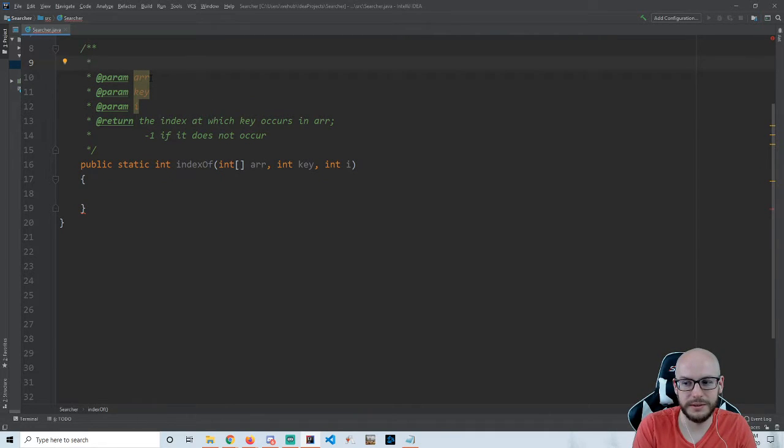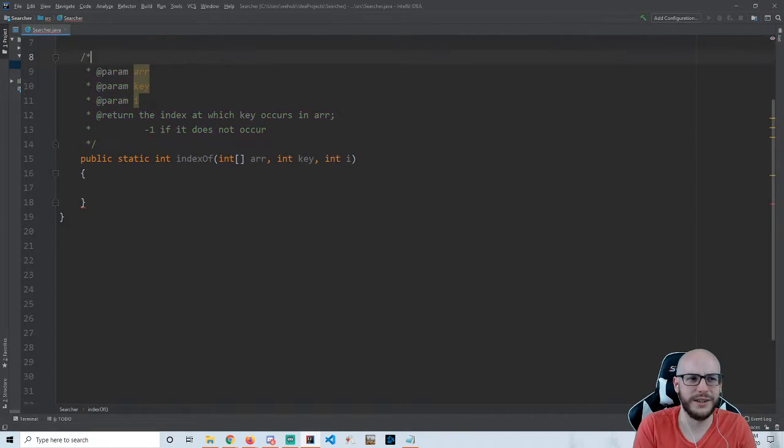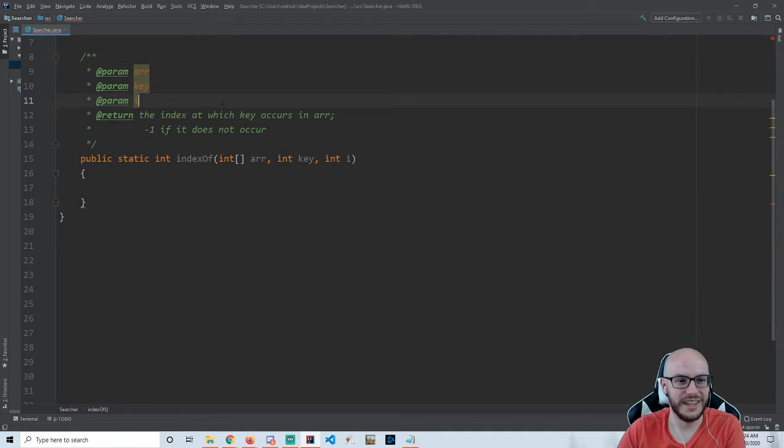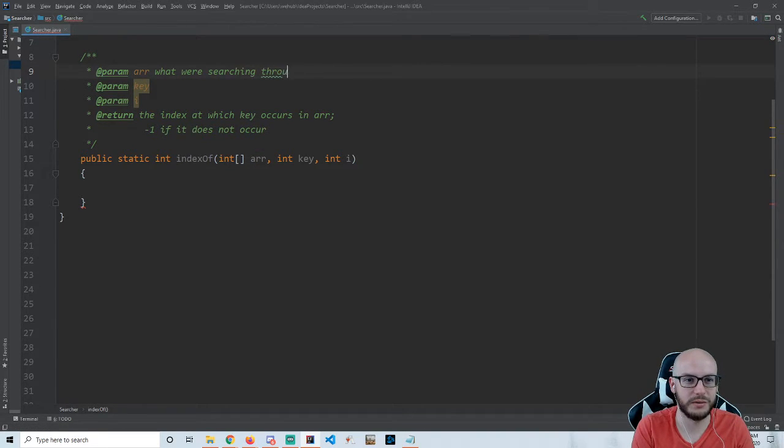This is linear search. We're doing it recursively. How about that? So we could label these things. ARR is what we're searching through, key is what we're searching for, and I is the current index, if you really want to go that extra distance.